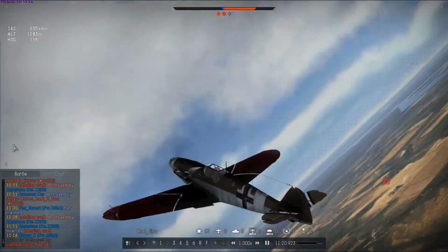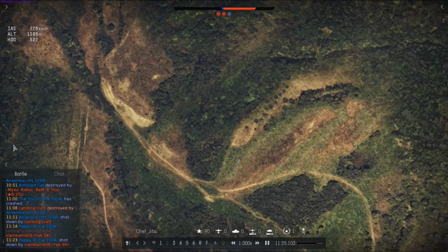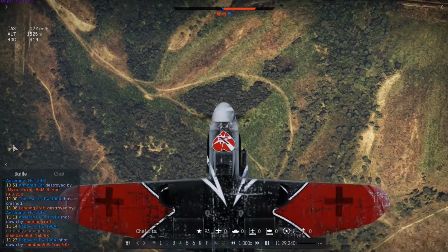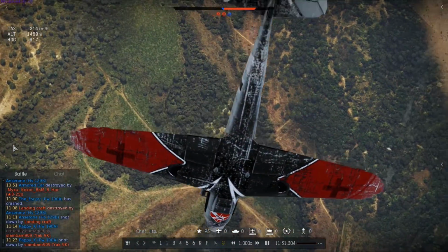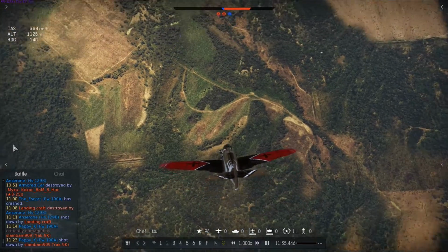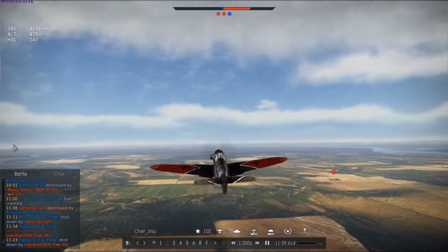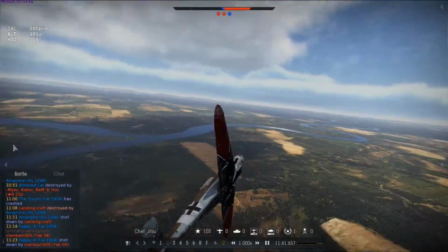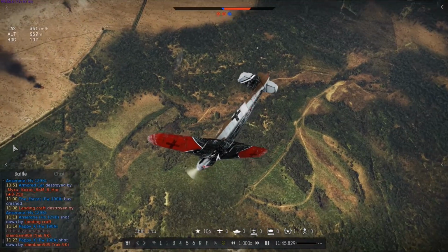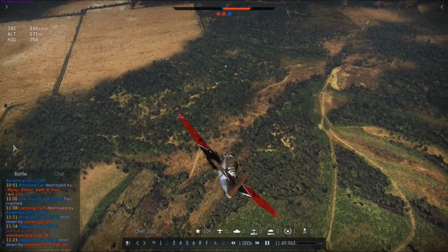We do have this Yak 9K engaging some friendlies. I go vertical, seeing if I can align myself in a more proper situation to gain his 6. No, he's turning too sharp. I'm just going to pretty much do the same thing, only cut my angle a little bit sharper, try to roll in on his 6. Not going to happen, though.